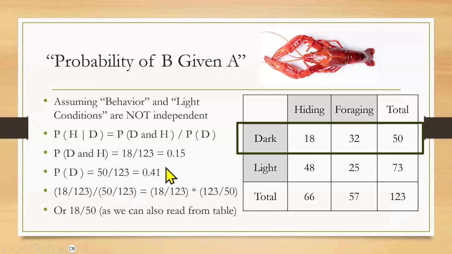All right, so if we're going to take, and I'm showing the fractions for a reason here in the calculation. Now, often you'll just want to do these calculations based on the decimal numbers. It's easy to do in your calculator, but look carefully at these fractions. All right, 18 over 123. It's our probability dark and hiding. We're going to divide by the probability dark. All right, and that's 50 over 123. So here's this fraction. 18 divided by 123 over 50 divided by 123.